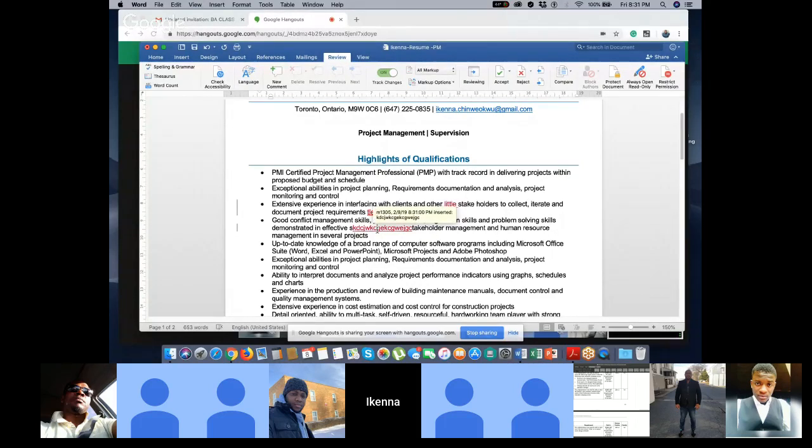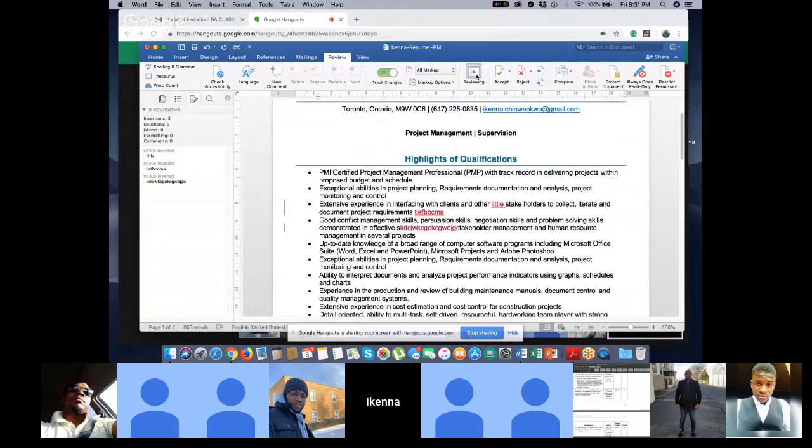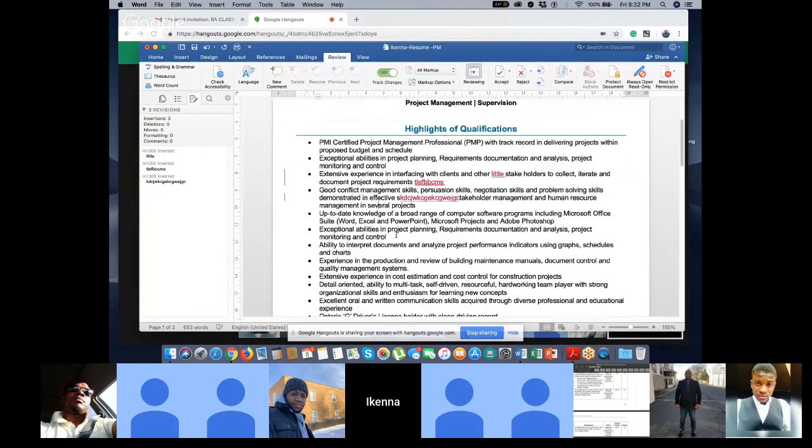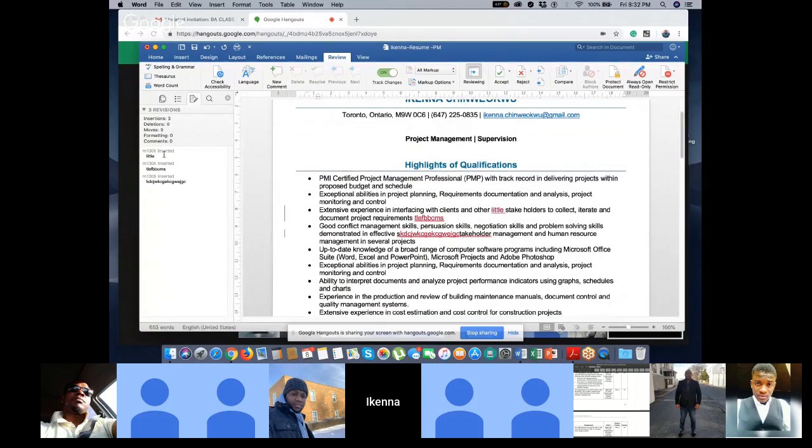So let's click on reviewing. No, on the right, right of after All Markup. That one, yeah. Click there. There you go. That's where you see the details. Exactly, that's where you see the details.